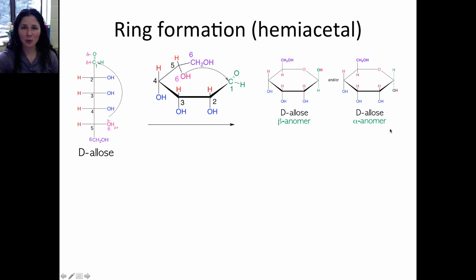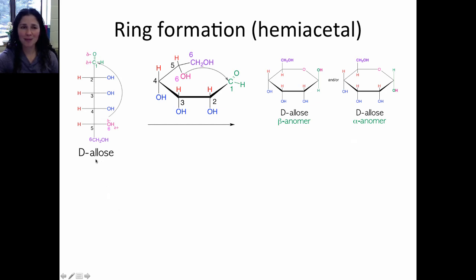I'd like to point out at this point that every molecule that I've shown in this slide has the same molecular formula. These are all isomers of one another. These 2 are identical, they're just written in different ways. These 2 are isomers, and these ring formation or the hemiacetals are isomers of the linear form. You're going to be asked to convert linear structures into these Haworth projections and vice versa.